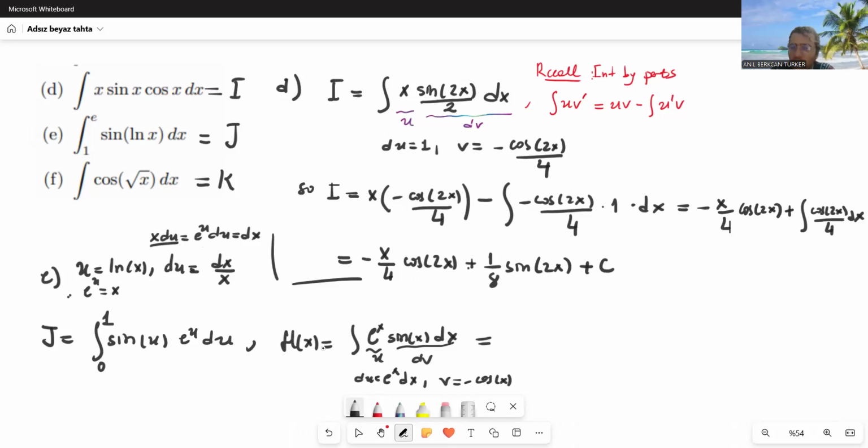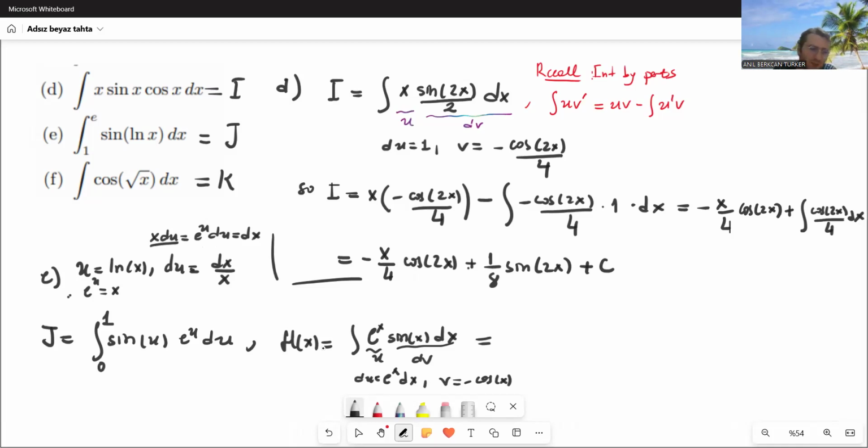I'm not putting plus or minus c's, etc. The original function is enough because at the end you can put the constant, and if your integral is definite, they will cancel. So in integration by parts, we don't put these plus c's. They don't make any difference, they just contribute as a constant at the end. So you can just put the constant at the end. For example, recall the previous part D. We applied integration by parts and didn't add any c's to v. We just put it at the end. Okay, that's enough. Anyway, let's continue.